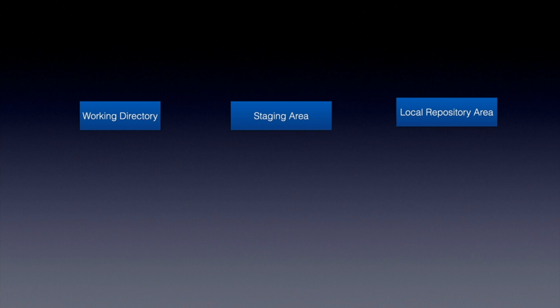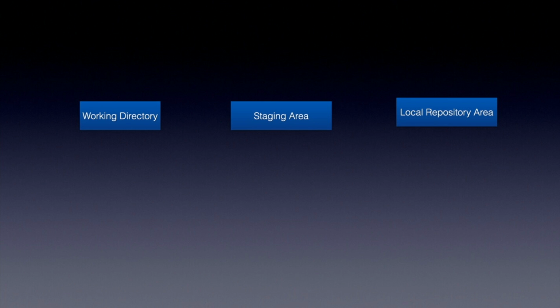So basically, to summarize these three most important areas of Git: working directory, staging area, and local repo. The working area is where files that are not handled by Git live. It's a storage for files that are not being tracked by Git. These files are also referred to as untracked files in Git.